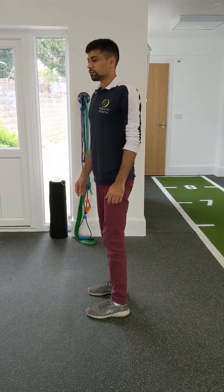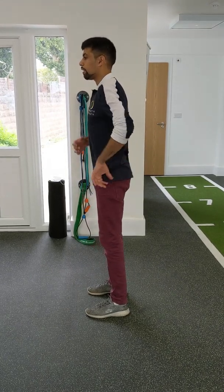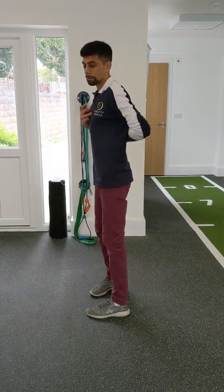You can repeat these obviously 5 times or 6 times. You want to make sure you're not leaning into your lower back there, but you're getting an upper back extension. So really opening up the chest.